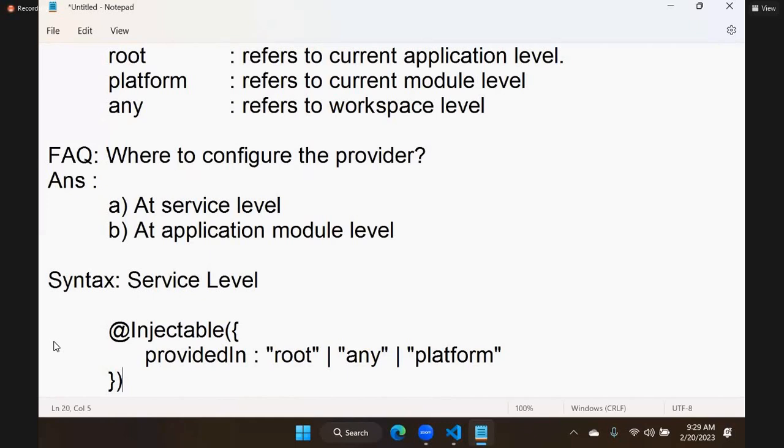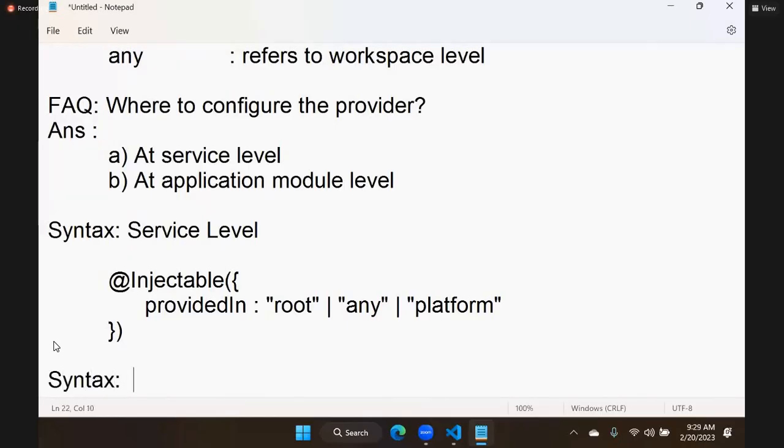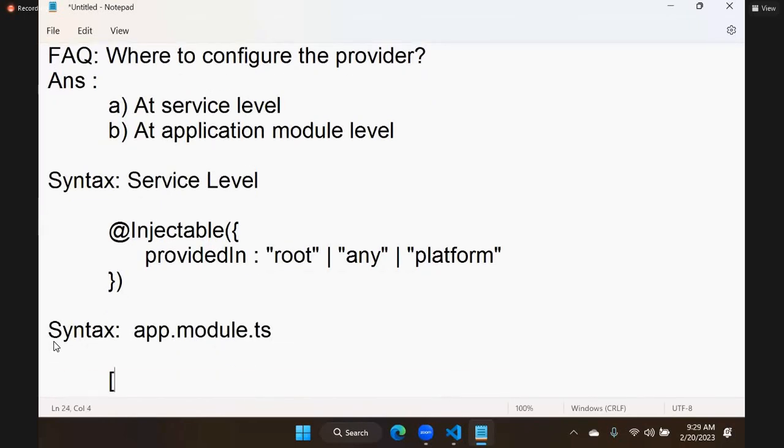In the Injectable, you have to configure the provider. Another syntax is where we define it at module level, in app.module.ts. Here we have providers. It's an array.